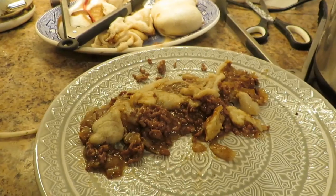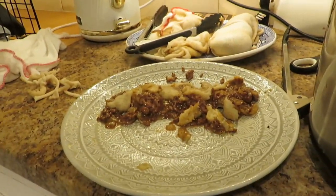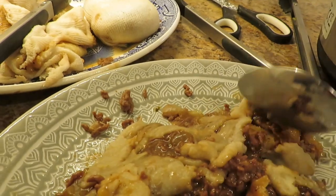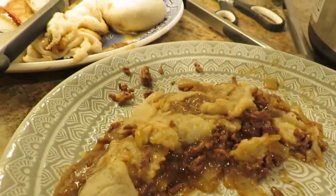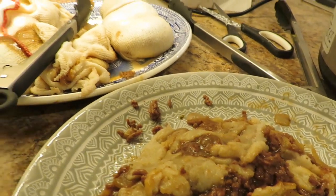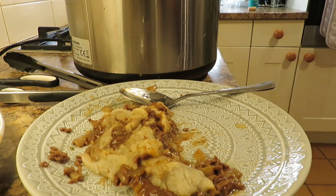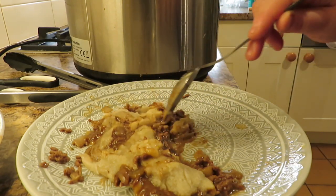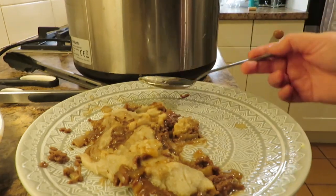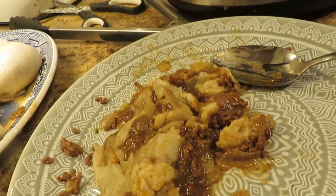I wonder if that is the secret - I pulled that out while it was still boiling. Anyway, let's give it a try. I think the other ones I'm going to let cool down. This is my spoonful - oh my god, it's absolutely gorgeous! Absolutely gorgeous. I'm going to eat it. The gravy is really thick even though this one had burst - it's superb. The pastry is too thin but it's got thickness to it. It looks atrocious but I don't think that's a bad effort for my first time. I really don't.